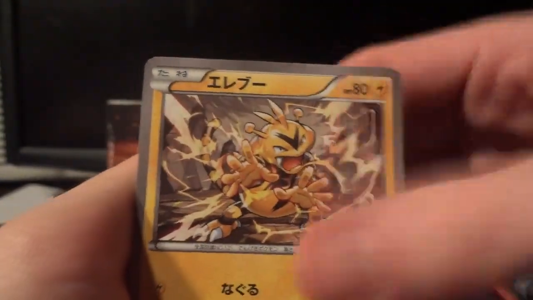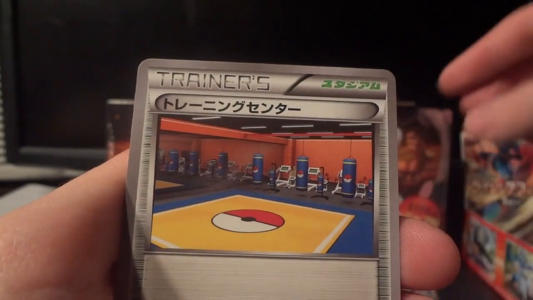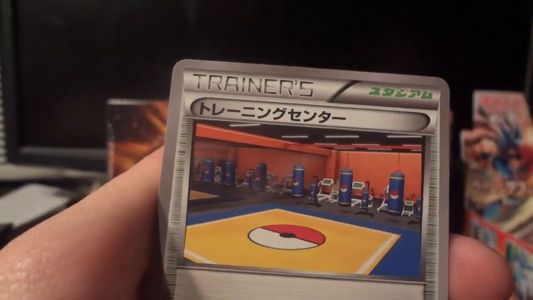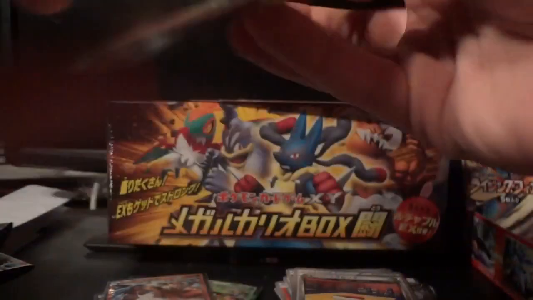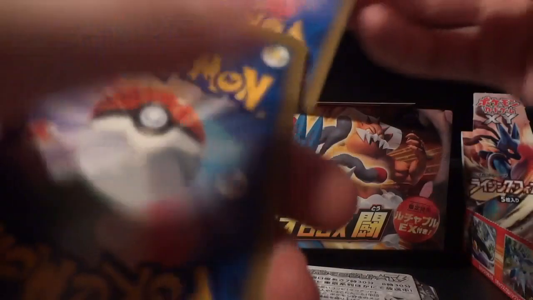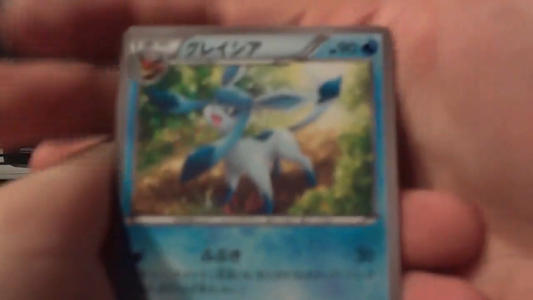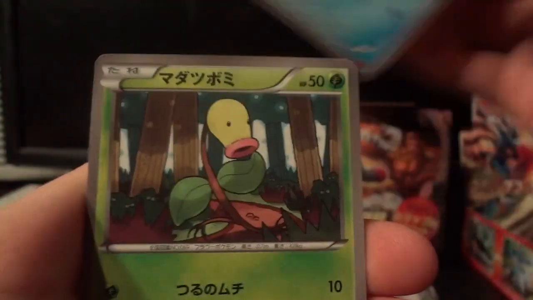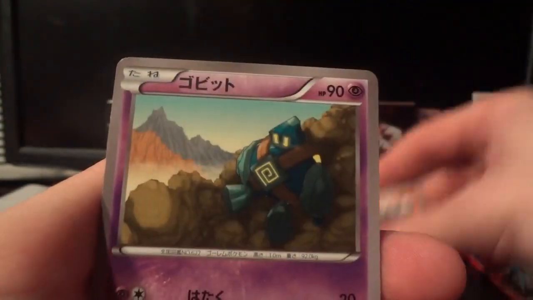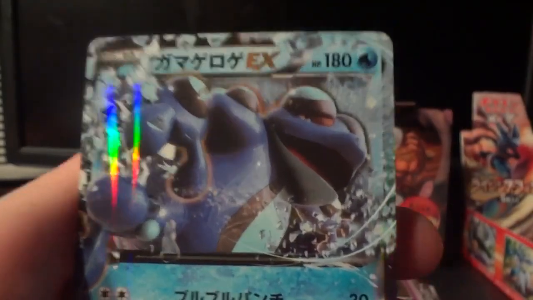Gothitelle, Torchic, Electabuzz, Scraggy, and the Fighting Stadium. So that's cool. Should have at least one more EX to pull. Would love the Mega Heracross because, well, that's awesome. Would love the, what else am I missing? Regular Lucario? Is that what I'm missing? I think so. Glaceon, Bellsprout, Makuhita, Golurk, and a Seismitoad-EX.